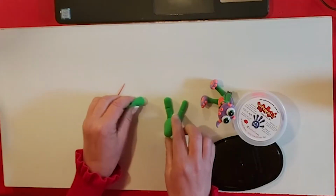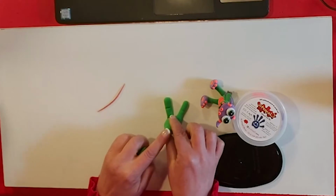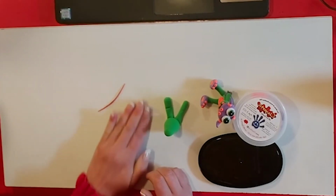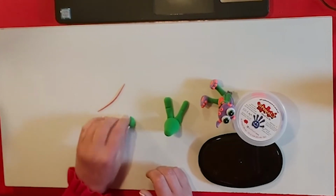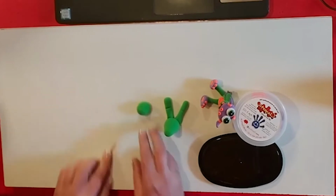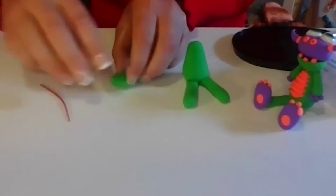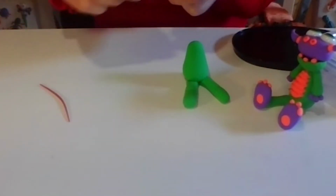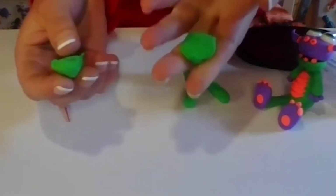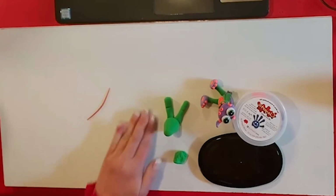Now with the green that we set aside, this is going to be for his arms and the base of his head. Okay. So again, we're going to roll into a ball and we're going to divide it into 2. This doesn't have to be that exact. We just want to keep half of it for his head. And this is the bit here we're going to work on for his little arms. That's going to be enough for the arms. That's going to be enough for the little head. Okay. So then roll this. So we're going to do the arms now.